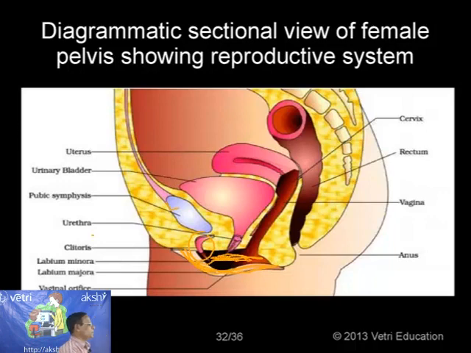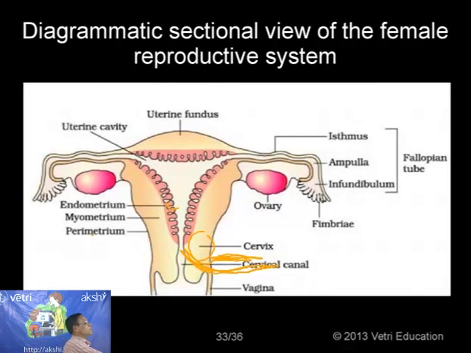So let's see the uterine part. This is the uterine fundus, and the main body of the uterus is formed of three layers. The innermost layer is the functional layer, so called because striking changes take place in the uterine endometrium during every menstrual cycle and during pregnancy to maintain the embryo. It is a mucous membranous layer consisting of epithelial cells and glands capable of undergoing proliferation during the menstrual cycle.